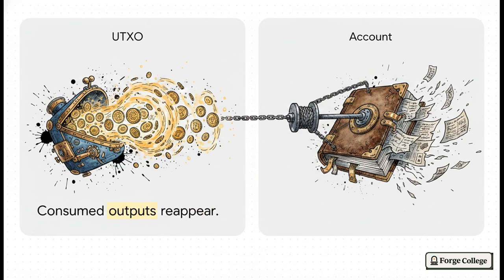On a UTXO chain, suddenly consumed outputs can just magically reappear in your wallet like they were never spent. On an account chain, the state violently reverts back to a prior nonce sequence, which can create super annoying gaps or duplicate nonces if you try to resubmit. If you are just blindly using generic Web 2-style retry logic here, your application is going to fail spectacularly. You absolutely need model-specific compensating actions.